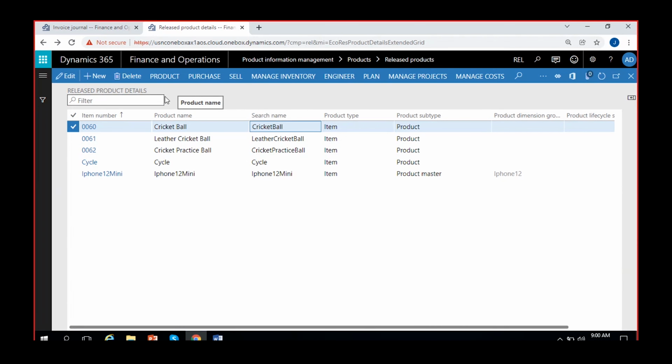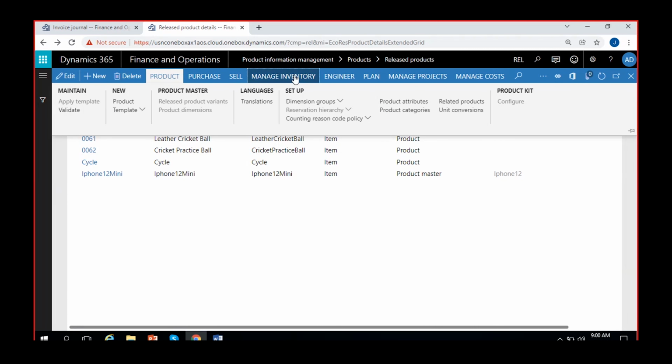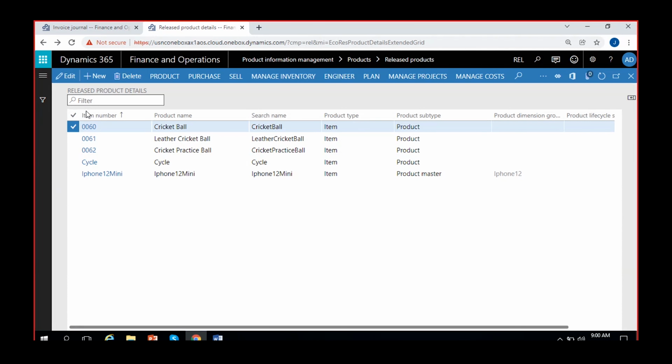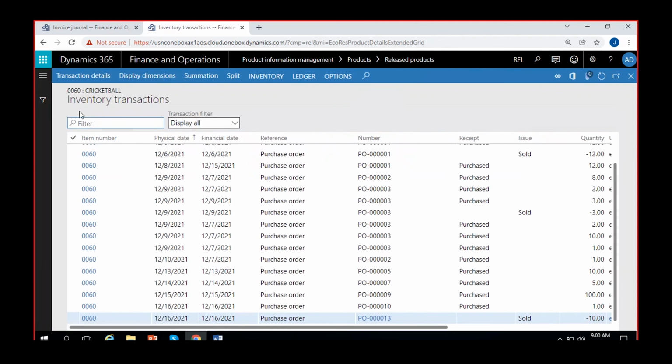So that you can identify here in the product. Under manage inventory, you can see on hand inventory and transactions. If you see on hand inventory, it will show you the number of items available in the inventory. If you go for transactions, it will show you the inventory transactions that are posted for this item.